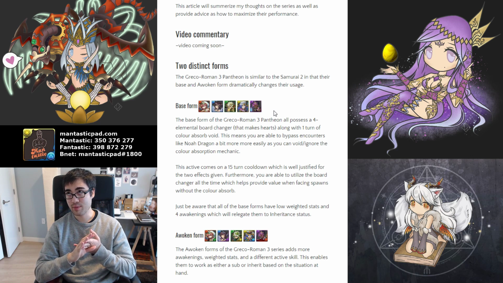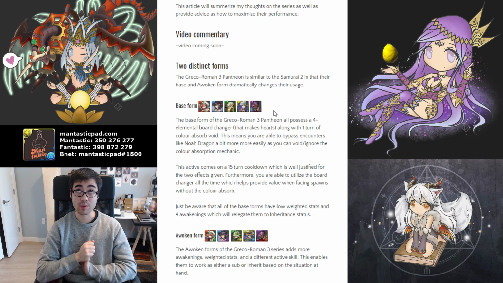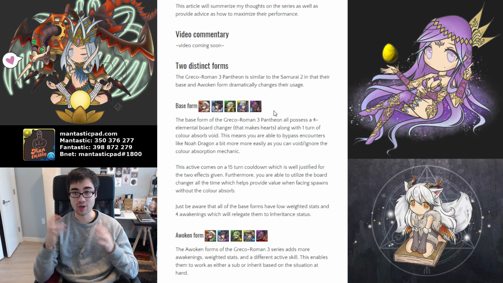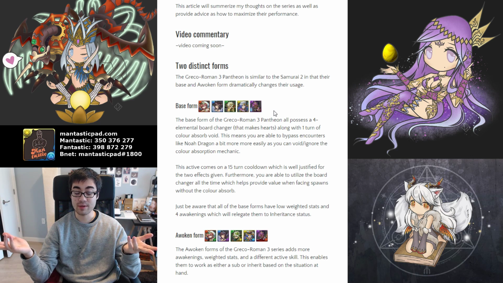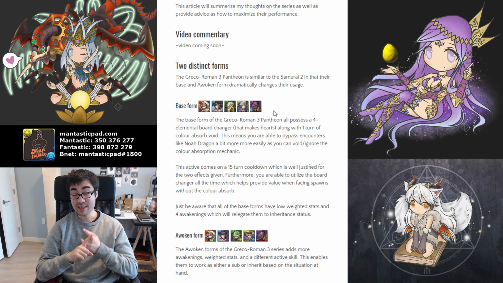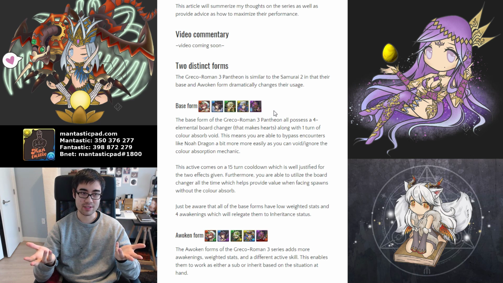So 4 elemental boards have historically been weak because monocolor teams don't generate enough orbs from them to be consistent. However, in combo-based teams, 4 elemental boards are perfectly acceptable. You'll be basically guaranteeing yourself a reasonably high combo count board, but you also get to heal at the same time. And it's that healing that makes the board changer actually quite potent, because if you can heal and deal damage, that's the ideal scenario.